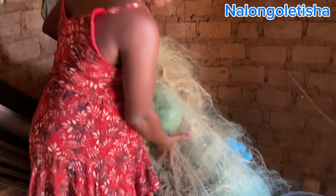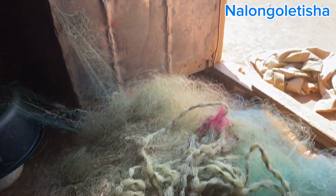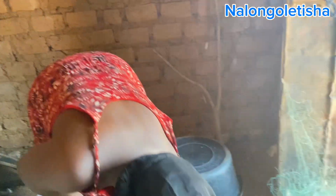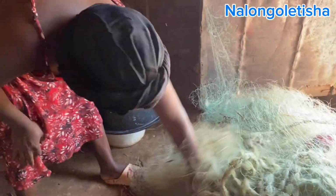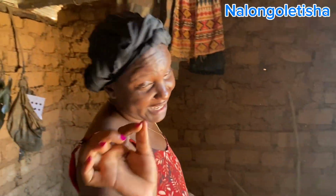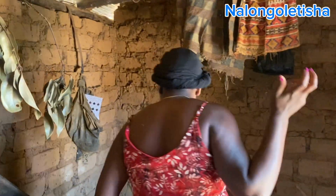Guys, these ones are nets that are being used for fishing. Sometimes, not all the time, they catch silver fish. Not the big fish, but those little tiny fish. My English is not English.